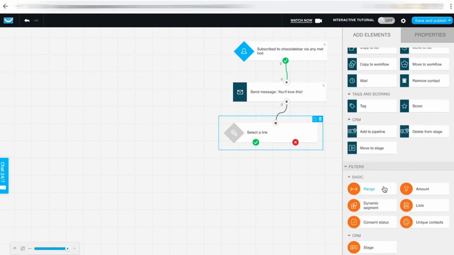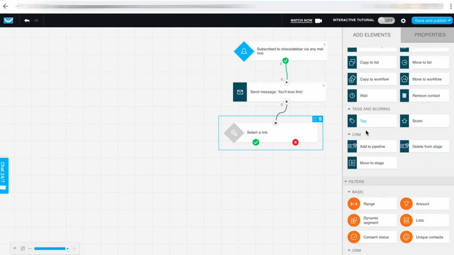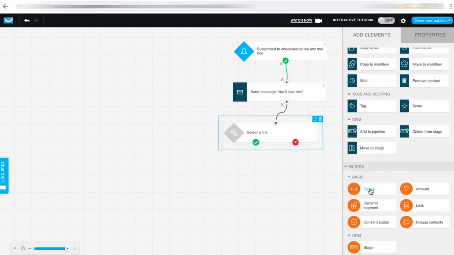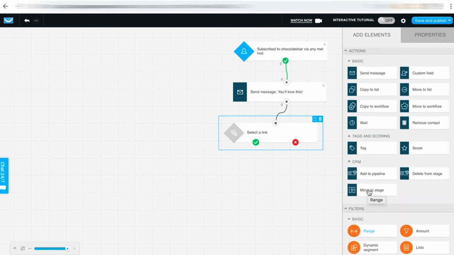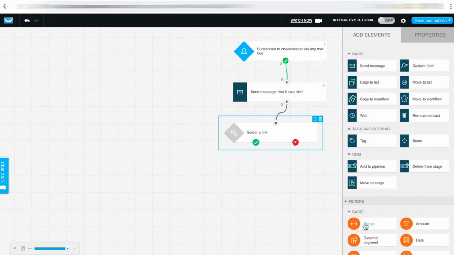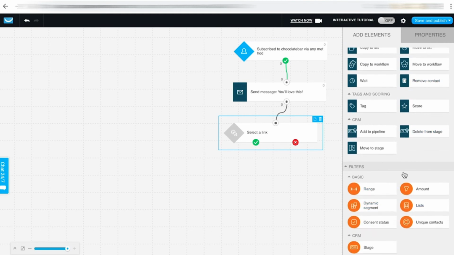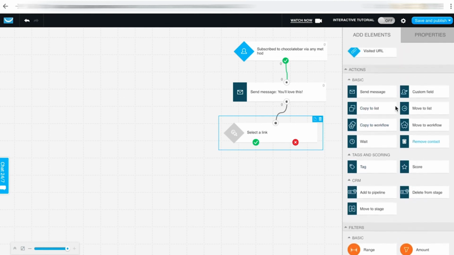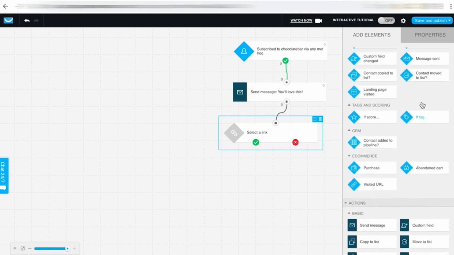And then the filters. So you could filter people by the amount of people who click. The first 100 clickers of a particular link could then get a specific tag or get a special email sent to them, or a range, the first 1 through 10 customers can get this particular message, and then the next range of 200 to 300 clickers of a particular link could get a different message. So these are all examples of ways that you can more fine-tune and specify how contacts are going to be targeted within your workflow, and then you choose what type of actions are going to be taken whenever some conditions are met or whenever someone flows through some particular filter.